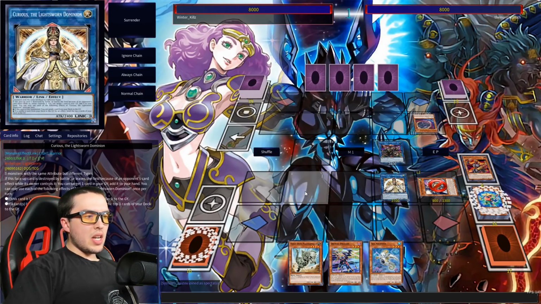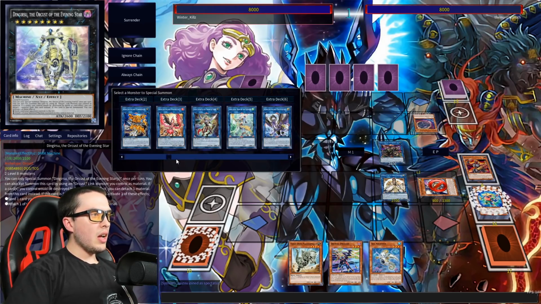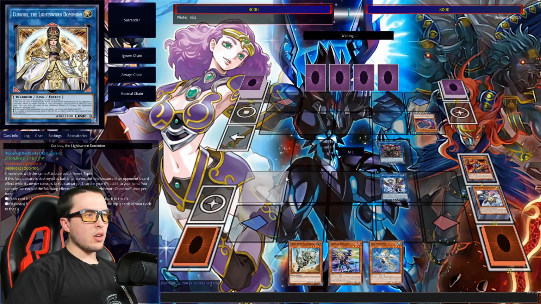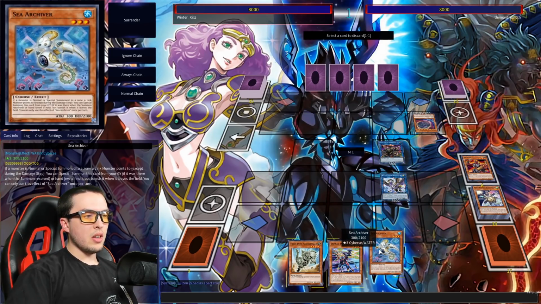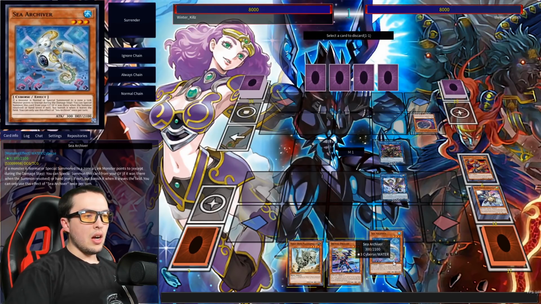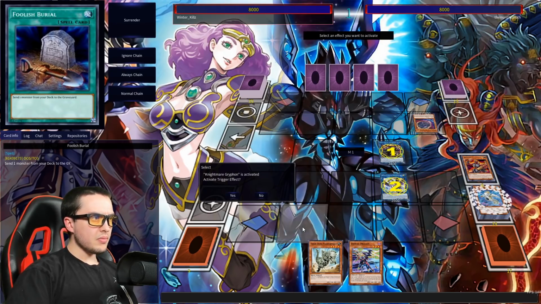Let's see what we have here. We just have Block Dragons. We have Sea Archiver. Let's go ahead and link for Nightmare Griffin, because we're going to want to go ahead and secure that play. We want to make sure we have a card to discard as well, because I've forgotten that many times, not having a discard. I'm going to go ahead and... It doesn't really matter what we're discarding here. We're going to reset this.